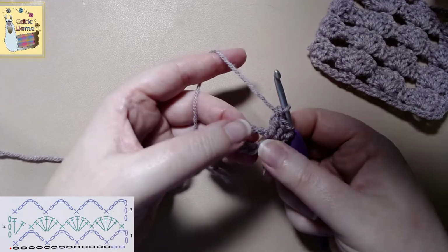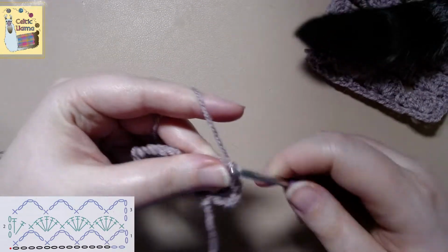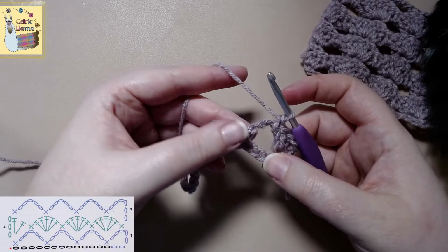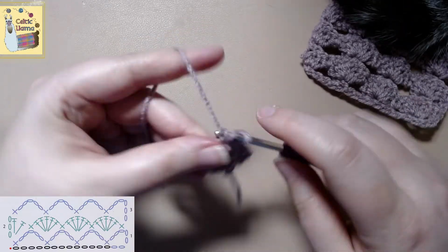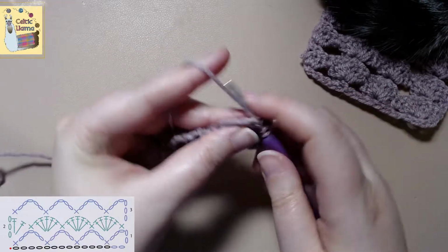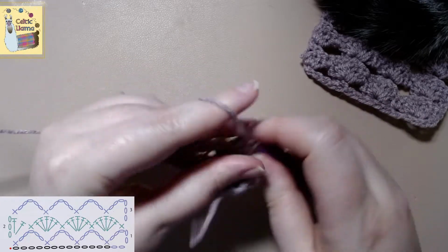Followed by working a single crochet in the chain 5 space. Then working 5 double crochets in the single crochet space from the row below. And this will actually be our repeat for the rest of this row.